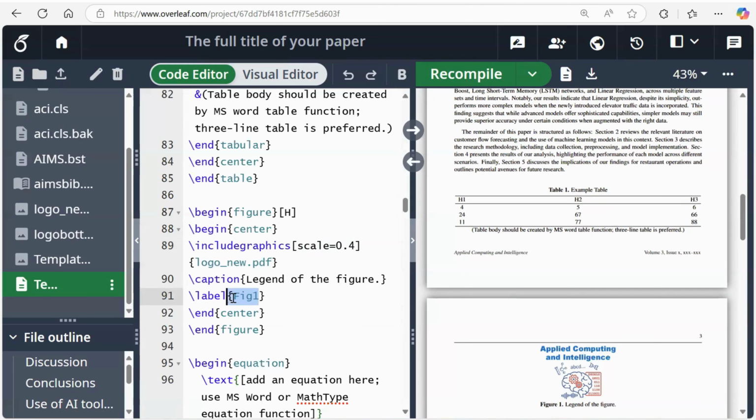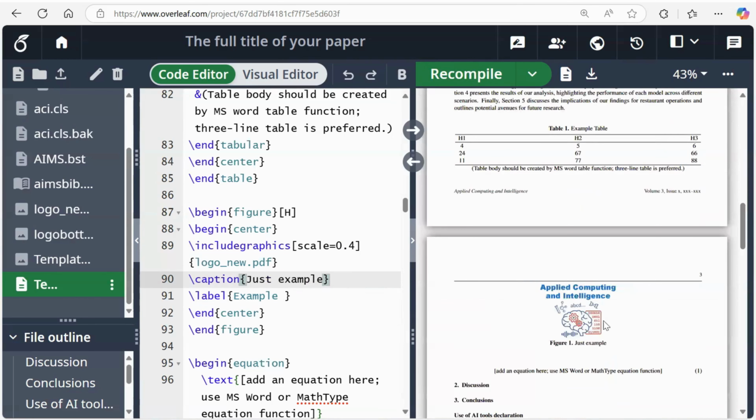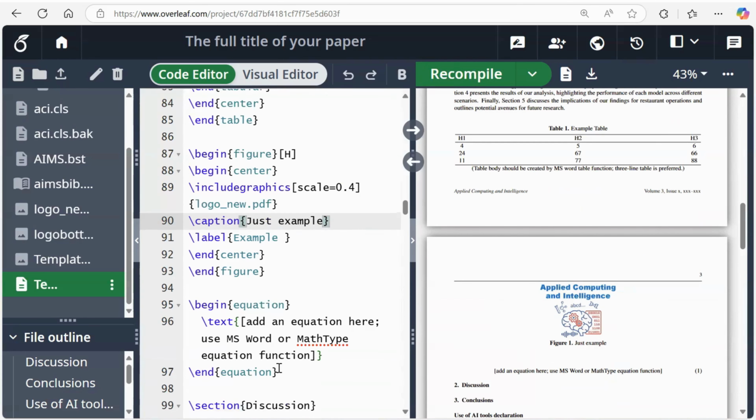Label one, for example, I say example, and caption is just example. So let's check. This is our figure. This is centered. So just example is the caption.